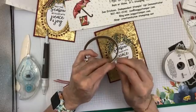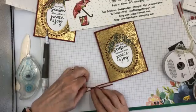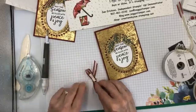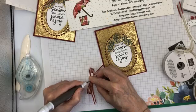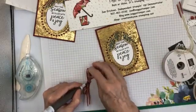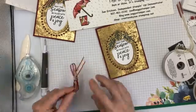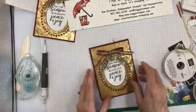Well, I'll try a little bit of tear and tape and see if that will work. This is an experiment. I haven't ever tried using tear and tape. But when your glue dots disappear on you, that right up here at the top. And there you have it.